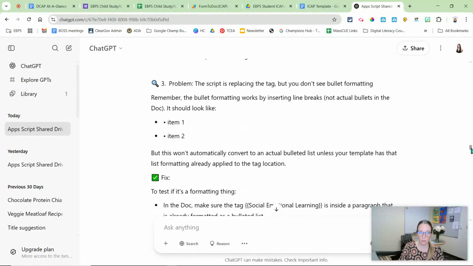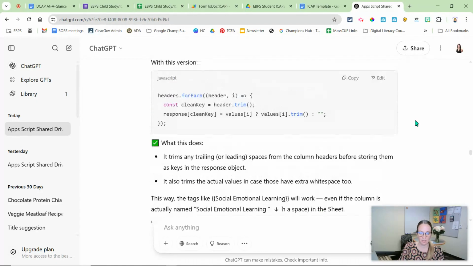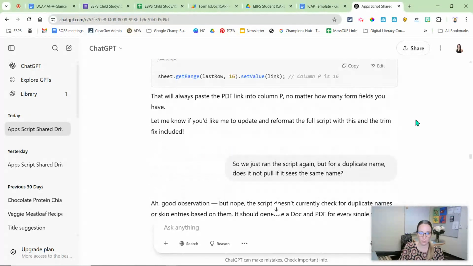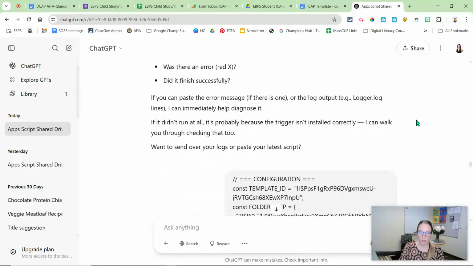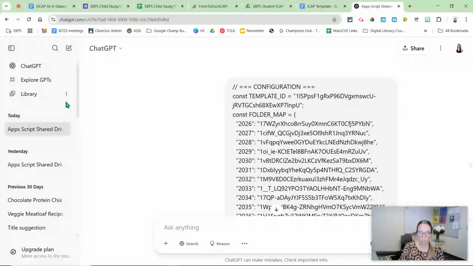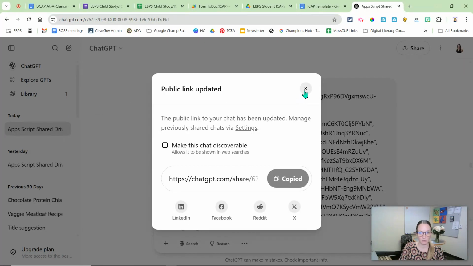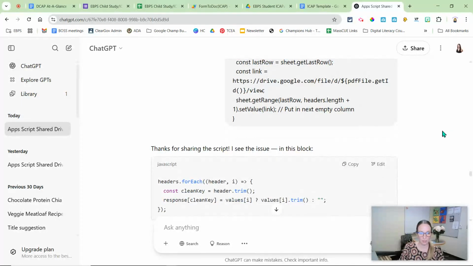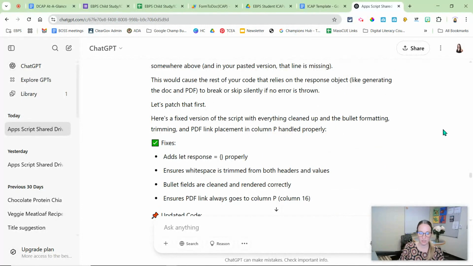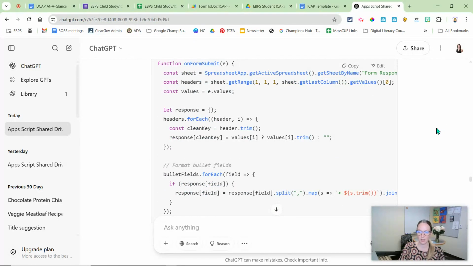It is also putting the files in the respective folders as it merges, with the year of graduation being the trigger on that. You can see this is rather long. I will share this ChatGPT job in the link of this video if you care to read through it. I go through any of the errors I had. There was a time one of the merges didn't work. I actually put that in there to see why. And it just is a back and forth.